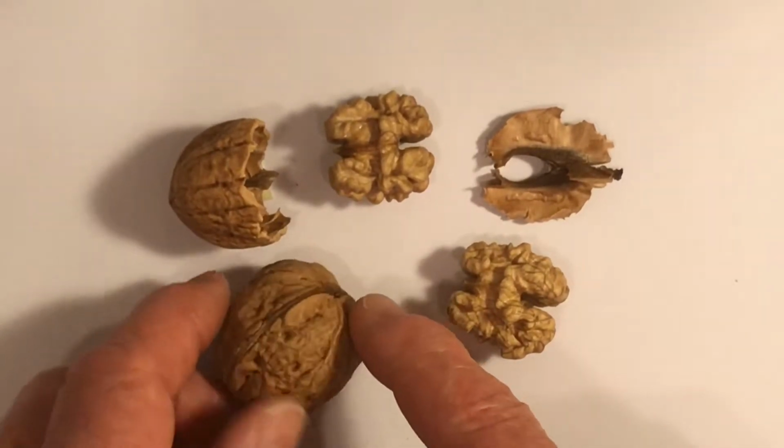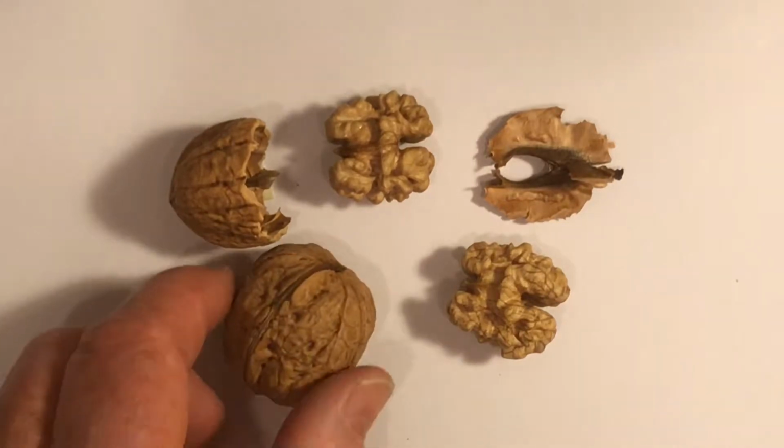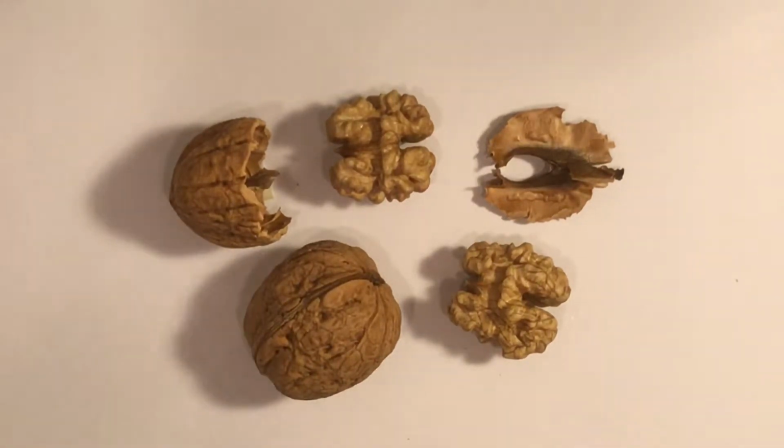Now, one of the most important things is walnut selection. You want to get fresh walnuts, and get them from as close to the source as possible. These walnuts are Howard walnuts. They're grown in Oregon. I purchased them a couple days ago directly from a nut farmer out in Hillsboro. These walnuts have not been traveled, so they haven't had an opportunity to be traumatized.